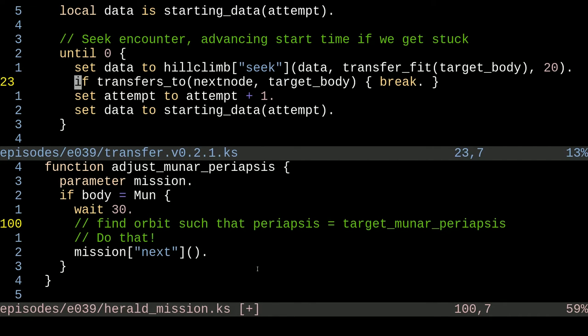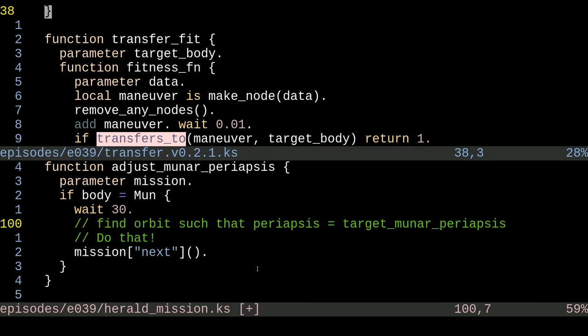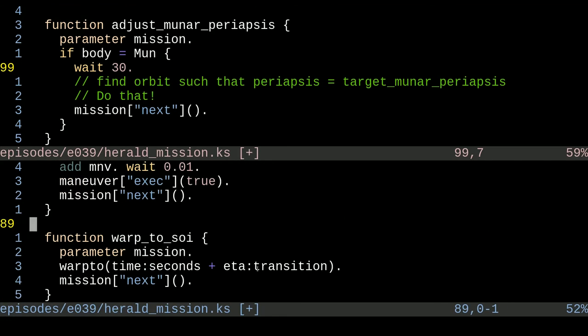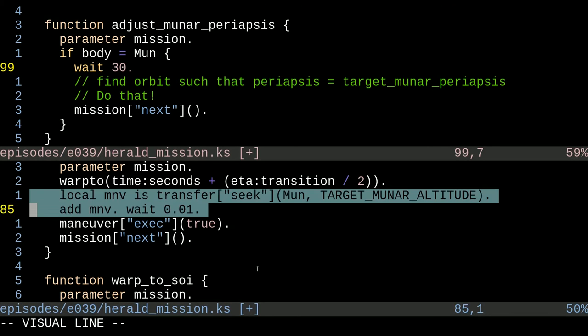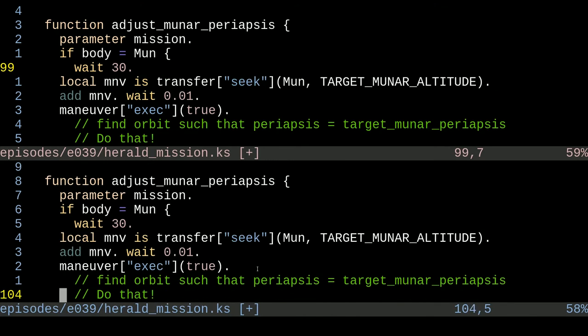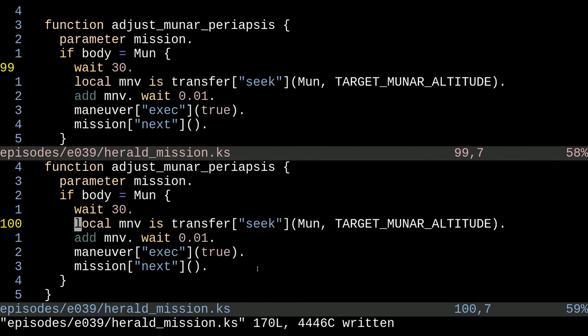Let's see, transfers to, next, transfers to. Let's see, if maybe we can update this. Yeah, maybe we can update this to say that we skip the transfer fit if you are targeting the same body that you're currently around, right? Okay. So then basically we'd just be copying the same deal from here. Okay, well, the problem is we're calling it transfer. Well, it's an orbital transfer. That's still fine. We'll go ahead and add that in there. All right. So this will look like that. Now we need to fix that so that that works. That is going to be a problem.